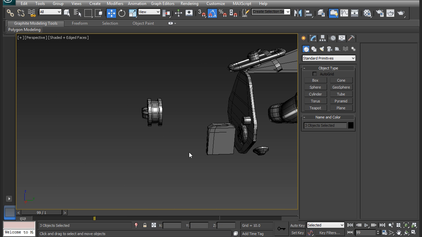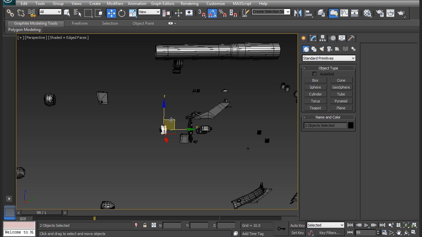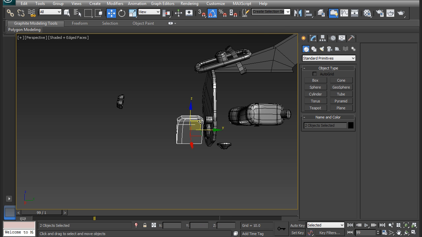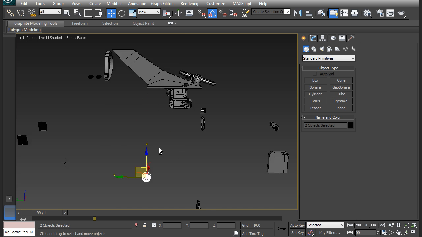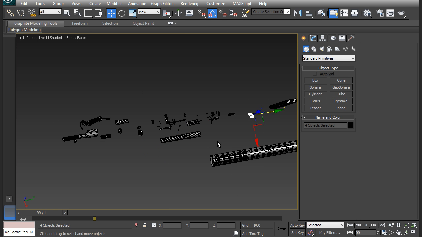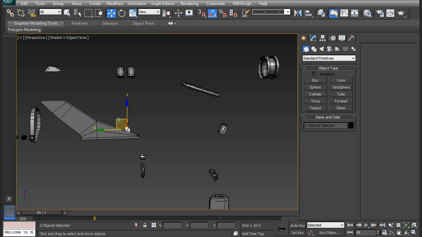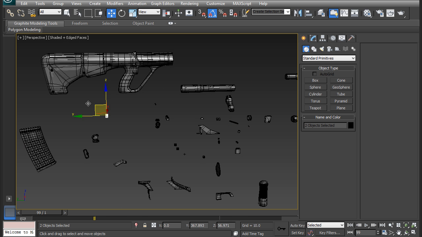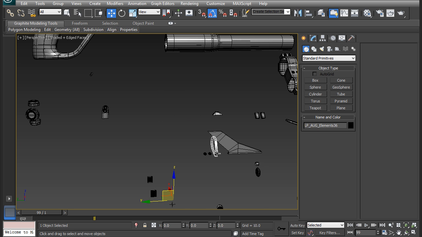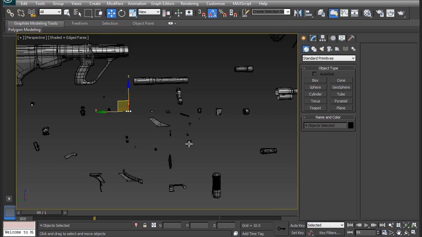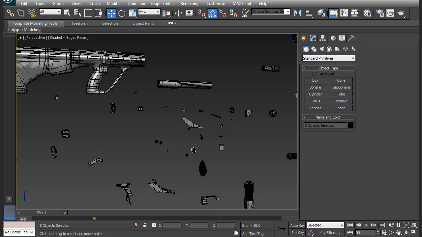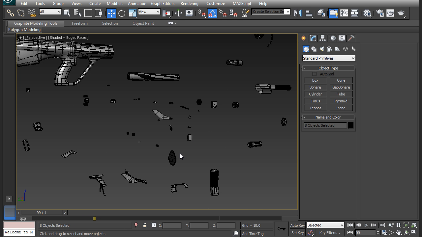And all the floaters will be following their parents. So that's really nice. And that's pretty much how you explode everything.